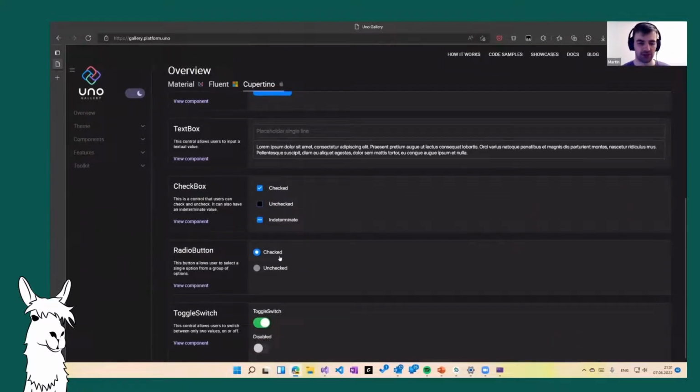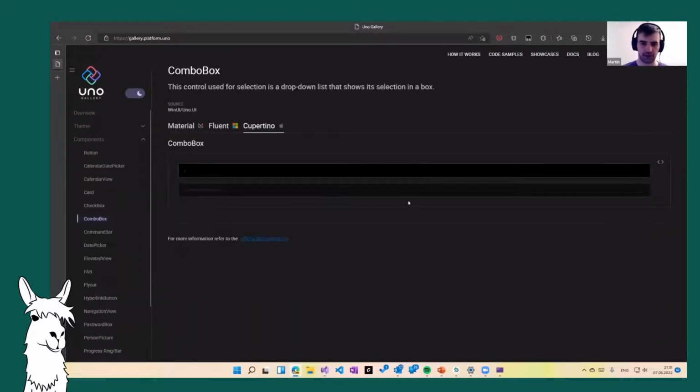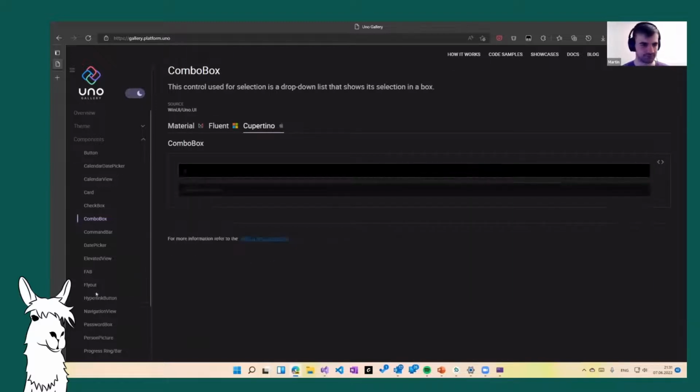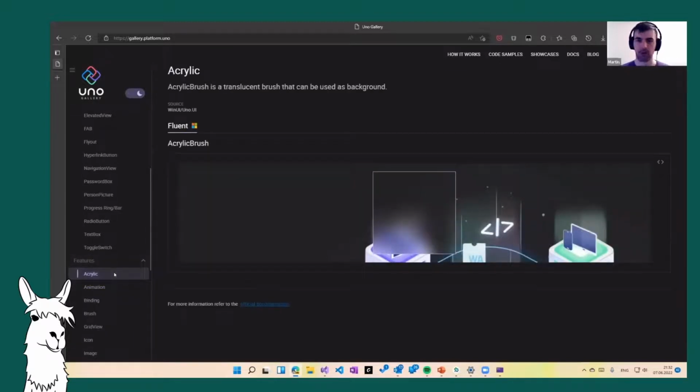Most of the controls that we support have support for all of these themes. So you can see that all these things look like iOS-styled controls now. And the same goes for many other pages here, like you can switch to, for example, Combo Box. You can see Combo Box here, which is a picker-based selector. So again, different style, different theme on all platforms. You can play with this application yourselves. There are a lot of samples, and when you browse it, you will get an idea of what Uno Platform offers out of the box. You can also download this application from Google Play Store and iOS App Store. It contains basically the same content, so it's also a good way to try it out on mobile devices.